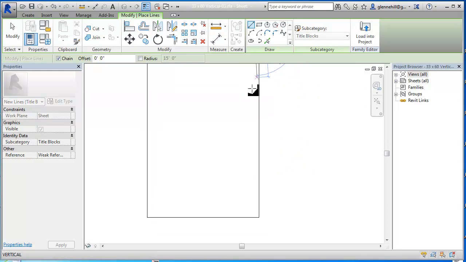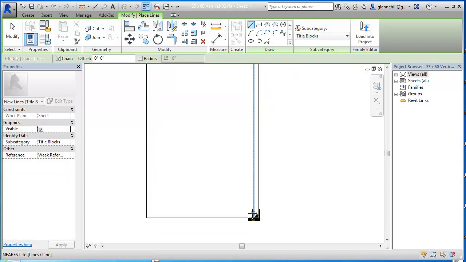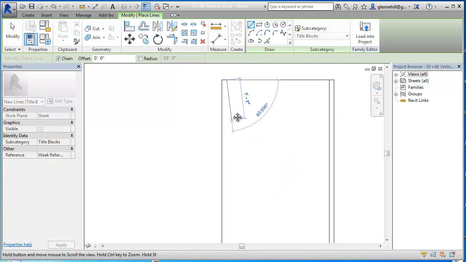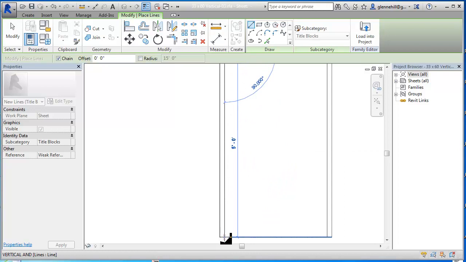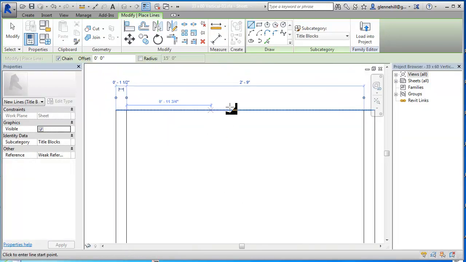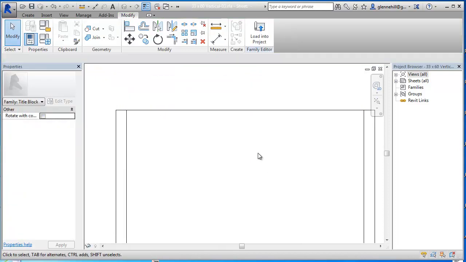So I'm going to go 1.5 inches here, snap, snap, and let's go from over here 1.5 inches. And so there's our 33 inches right there. And you can see 2 foot 9 inches, which is 33 inches. So now we have a basic sheet size.